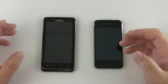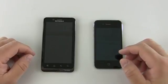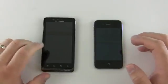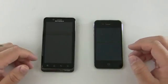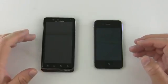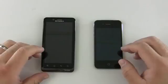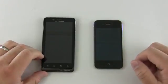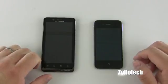You've seen the image quality that both the Bionic and the iPhone 4S take as far as images and video go. And now what I'd like to do is ask you what you think is best, post below, and what you would choose and why. I'm just curious to know if you're an Android fan or an iPhone fan. They're kind of all the same as far as that goes, but we've got better images as we go up in the models. So let me know what you think below in the comments if you have a moment.